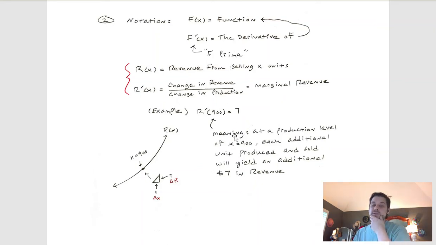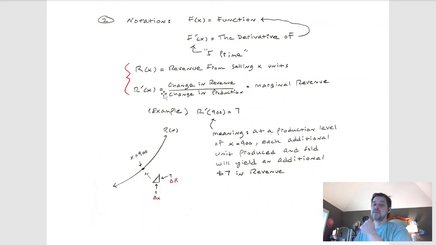Okay. Now, I want to weave in some other things that will become important as we go a little bit further. Suppose that we had the revenue curve. Now, economists really like to talk about curves and graphs. If you've taken economics yet, one of the very first things you learn about is the supply and demand curves and all the concepts related to that. So yes, economists love graphs, curves, and the information that's on them.